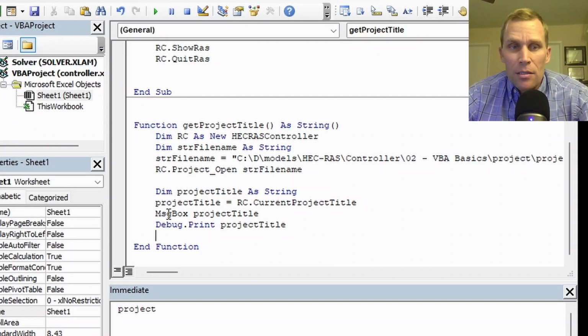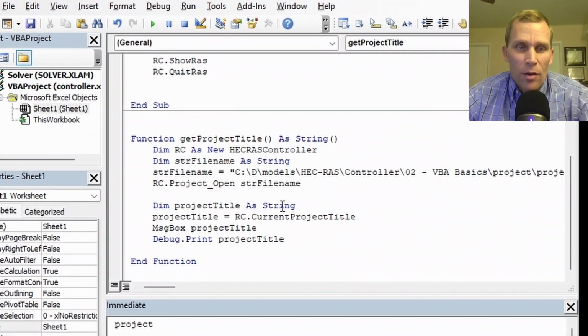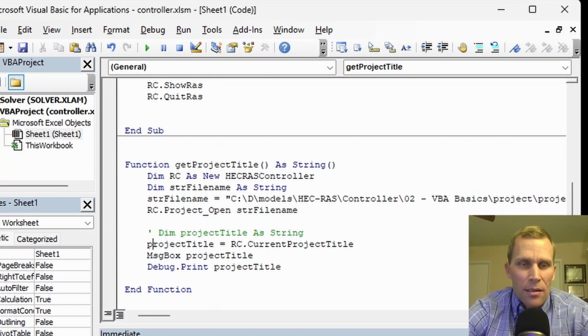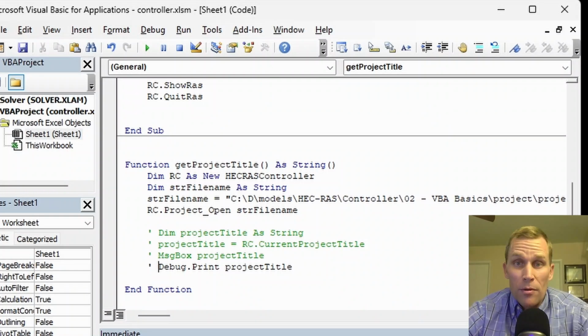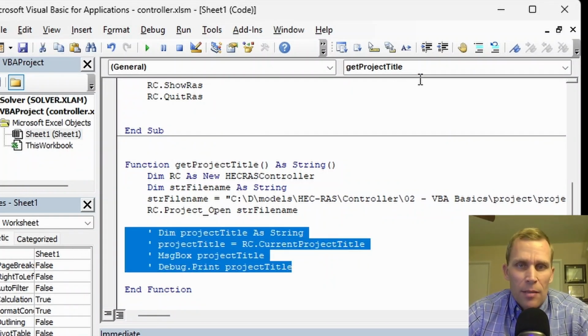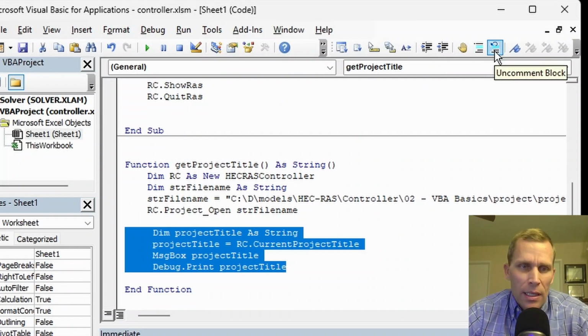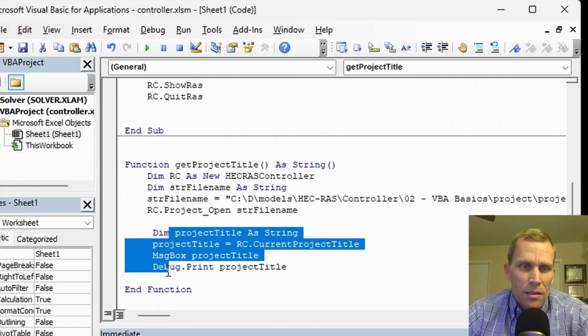I didn't really mention comments too much, but one thing I did want to mention, besides the single line comment, like what you're seeing here, just a single quote, and then you don't need to put a space, I do though, it looks good, is if you have a number of lines you want to comment all at the same time, or uncomment all at the same time, there's this button right up here, comment block or uncomment block. Go ahead and click that, and then it uncomments those lines of code.